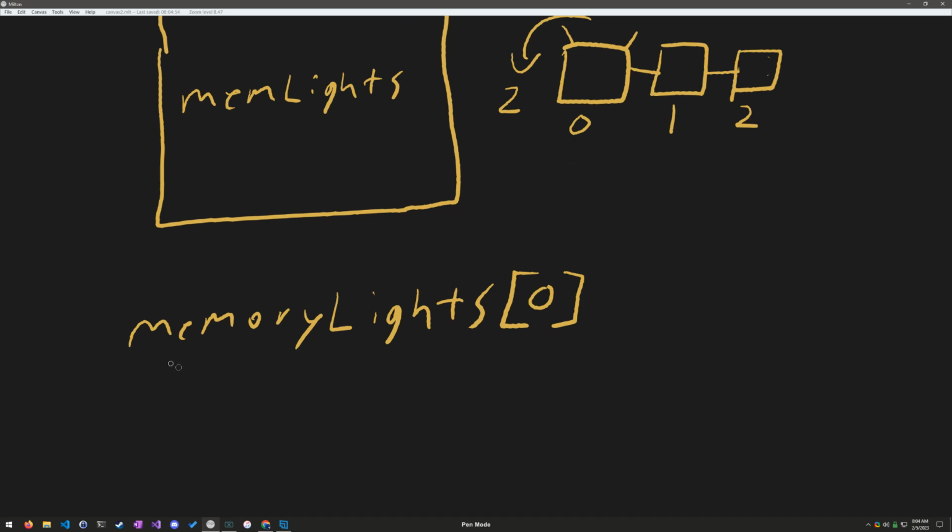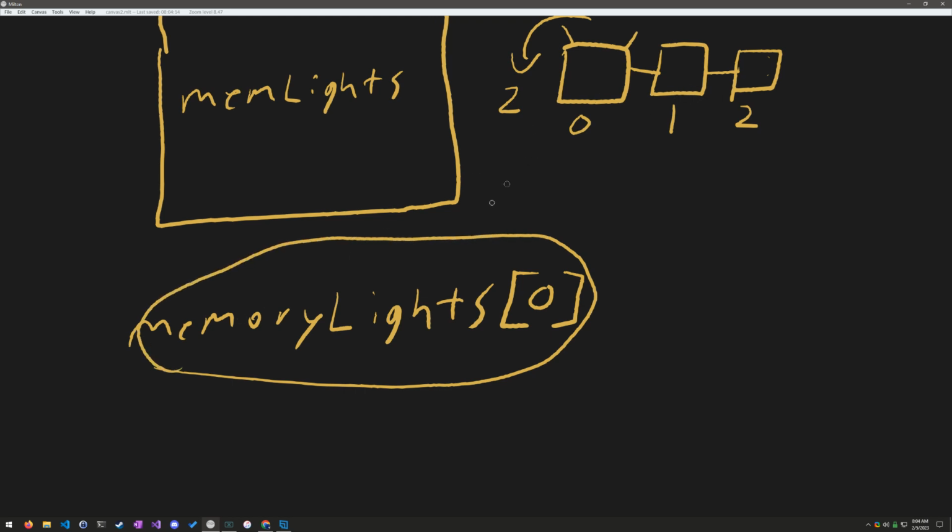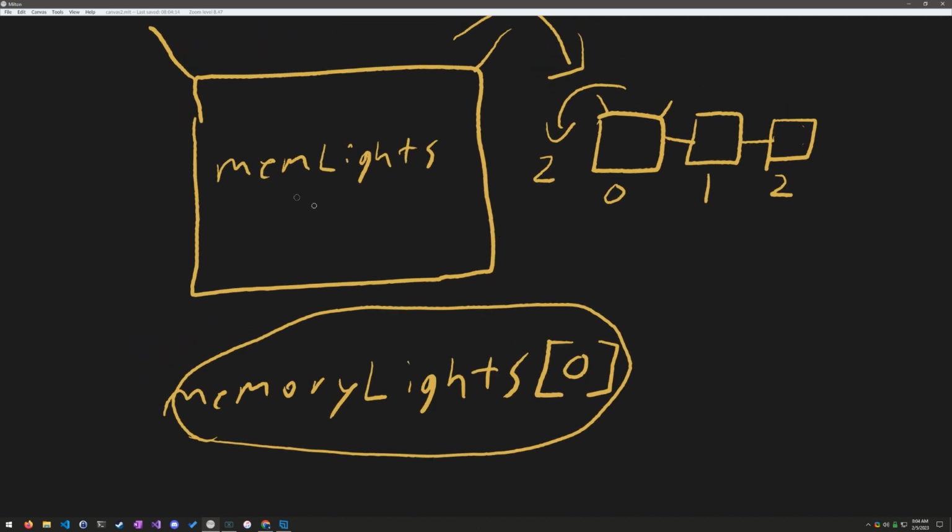But this is the label. This is the label right here that's on each one of these boxes. You don't get to name these boxes individually. The computer's automatically going to give these a name. You only get to name the array, not the individual boxes in the array. Okay, so let's continue on back at our program.